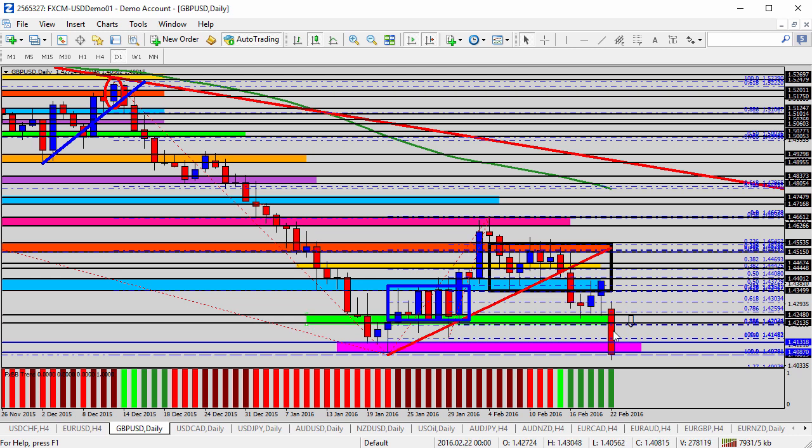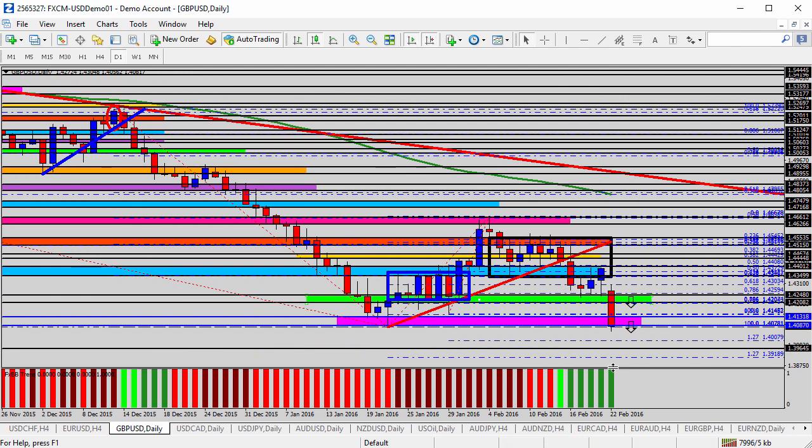Let me see if I can pull that over a little bit and get it closer here. So I think we look forward to go back up to 1.4200 before we consider this a selling opportunity. Really, unless it comes back up there, the next opportunity that we would look for would be the open and close and breakout underneath this pink zone, which is right around the give or take 15-20 pips around the 1.4100 level, the pink shaded area here. Of course, if it continues to pressure lower, we have closer like down into the mid 1.3900s as our next target. So one of two things to go short here for the pound dollar today: rally to the 1.4200 level, the green zone, or significant breakout underneath the pink shaded area.